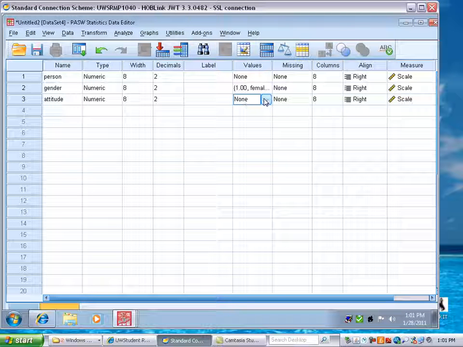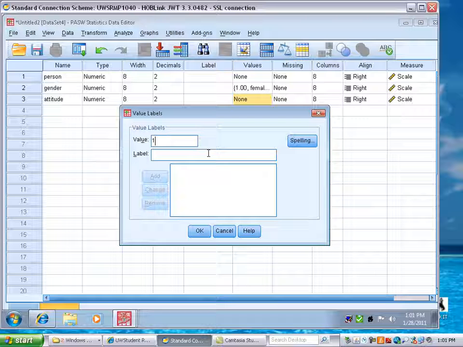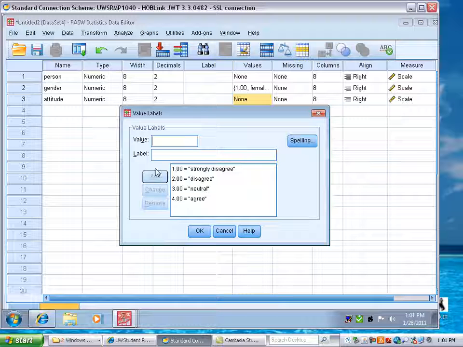Under attitude I'm going to tell SPSS that a 1 is strongly disagree, a 2 is disagree, a 3 is neutral, a 4 is agree, and a 5 is strongly agree.